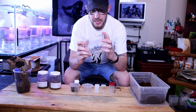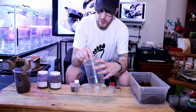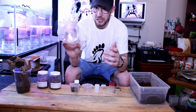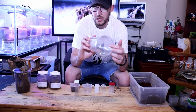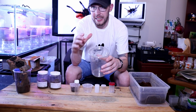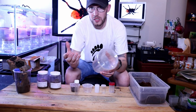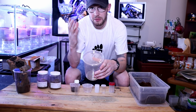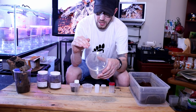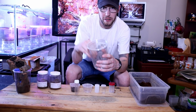Now, these are wicked. Ventilation in the top, and my way of doing it is I put one every 2.5 centimeters and then fill in the gaps. This one was done for me, and there's loads of ventilation in this one. Obviously hati are supposed to be arboreal, but in my experience they're a bit of both. A lot like porkies, they like height, but they also like to be dark and safe, so they will burrow under the substrate and make silken retreats there, clinging onto the cork bark or the tubes, and then burrowing down into the substrate.